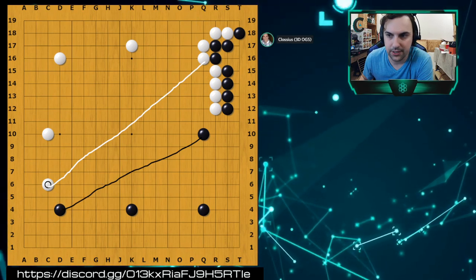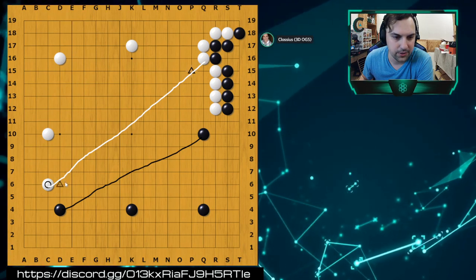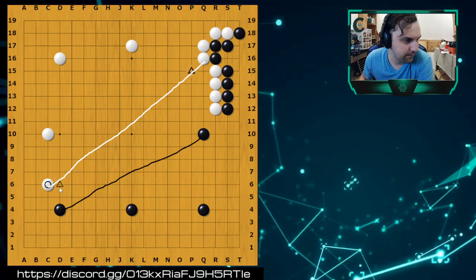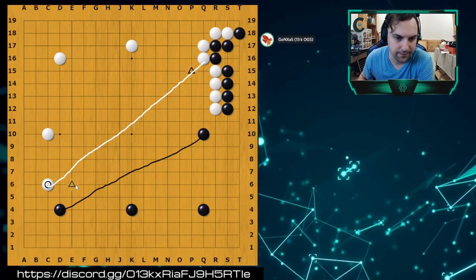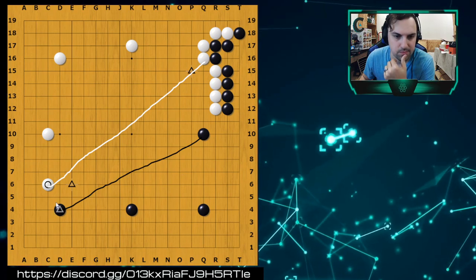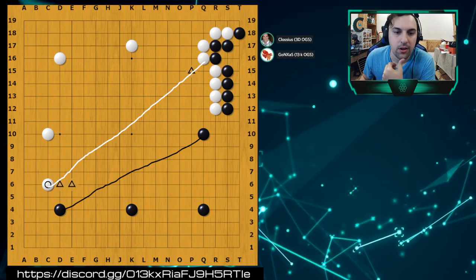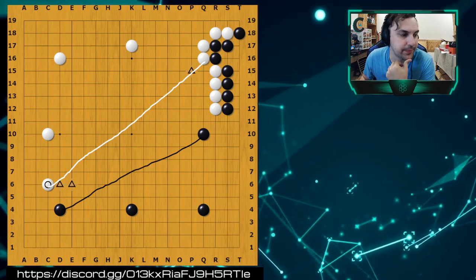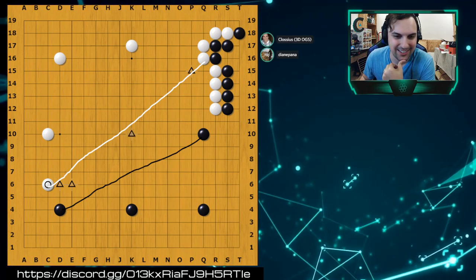P15. Okay, so we have a move right here. And was it D6 you said? E, the elephant. Ah, right here. This is a nice move. And then of course the move that was actually played in the game right here. Any others? Tengen? Okay. Any others?